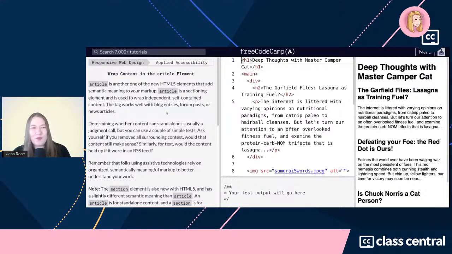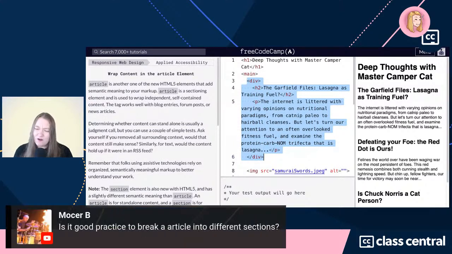So we're going to wrap content in an article element. So this feels like an article, doesn't it? Yeah. But someone, and it's not us, we've been doing it, someone did exactly what I've grumbled about us not wanting to do. And really, Tanya, I hope it doesn't feel like I'm picking on you to praise you so much. But really, ooh, it's a good practice to break an article into different sections.